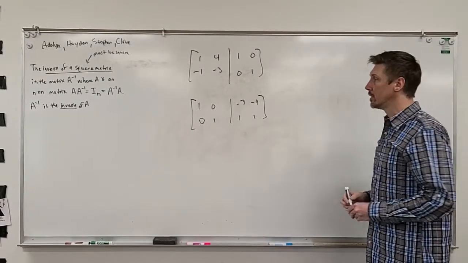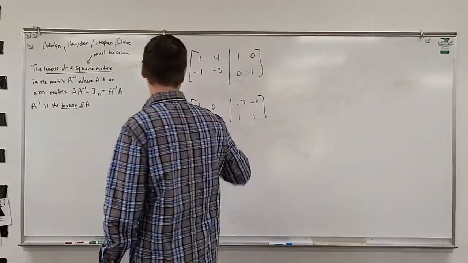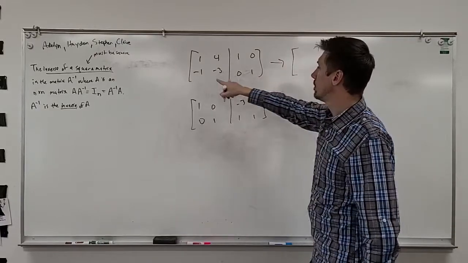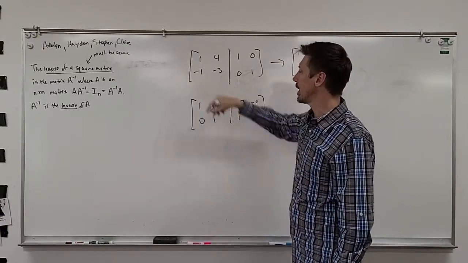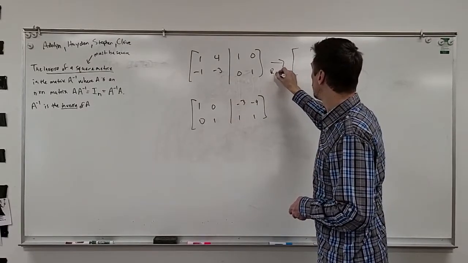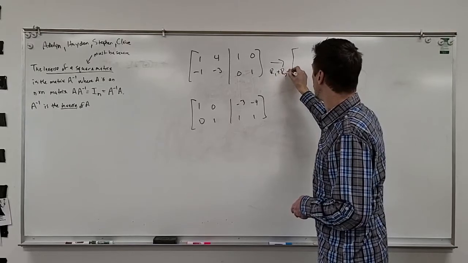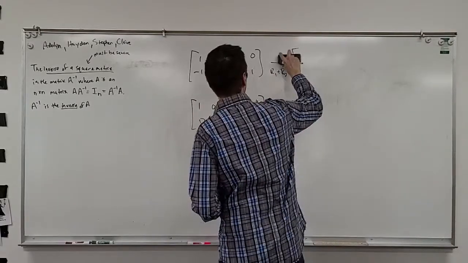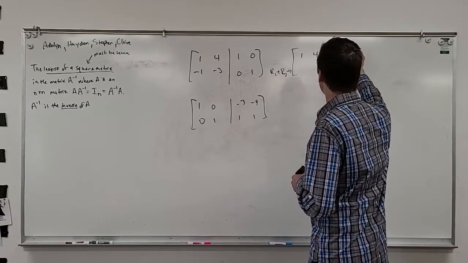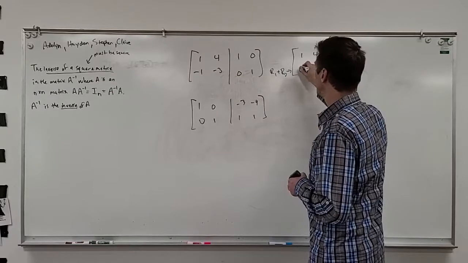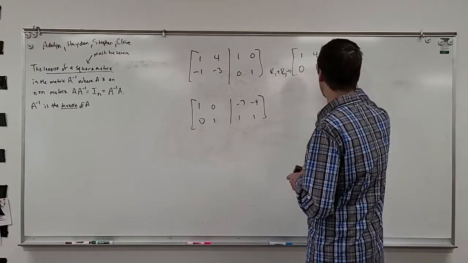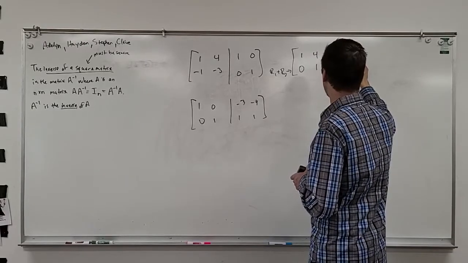So like for this one, the first thing we might do here is we want to get a 0 down here, so we're going to add row 1 and row 2 together. Row 1 plus row 2, and that's what we're going to put right here. And so when we do that, we get 1, 4, 1, 0 still on the top, and by adding all of them together, we get a 0 here. We actually go ahead and get a 1 there, and then we get a 1 down here, and a 1 down there.